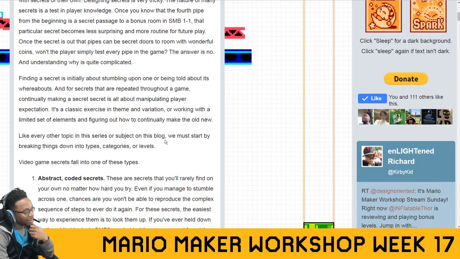Finding a secret is initially about stumbling upon one or being told about its whereabouts. For secrets that are repeated through a game, continually making a secret is all about manipulating or anticipating player expectations. Yeah, it's a classic exercise in theme and variation, or working within a limited set of elements and figuring out how to continually make the old new.